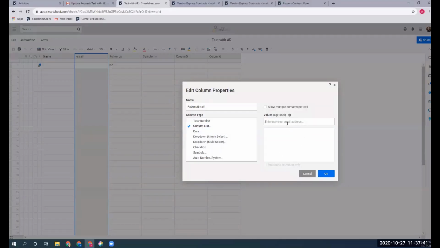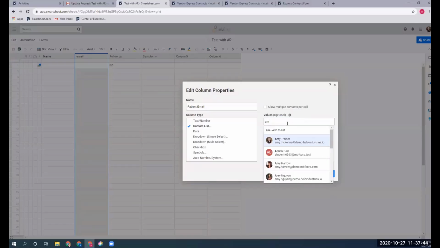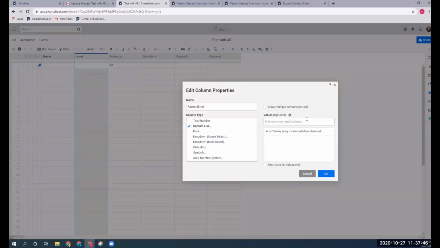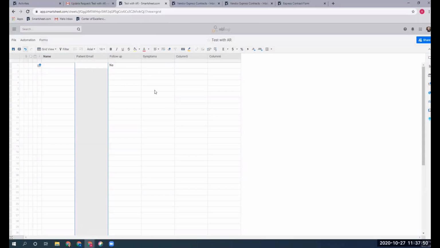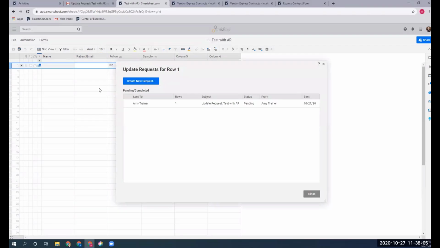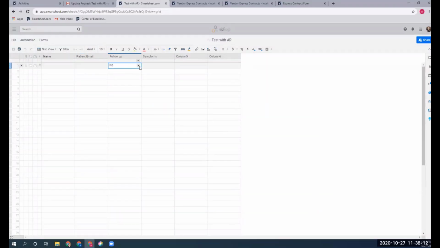That's one thing I had to do, because I understood today that to send them an email, I had to make them a contact list, not in the module, in the form. This field, patient email, has to be a contact field. Otherwise, I cannot use it to send them an update or whatever it is. That's right. It must be a contact field.